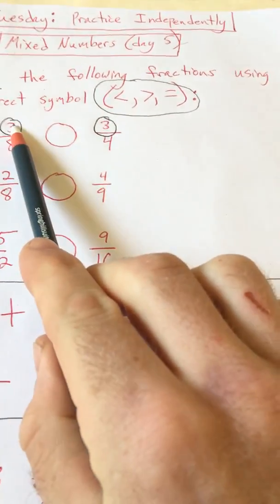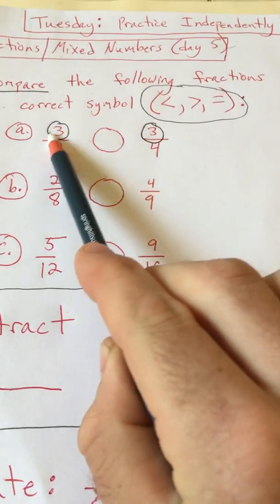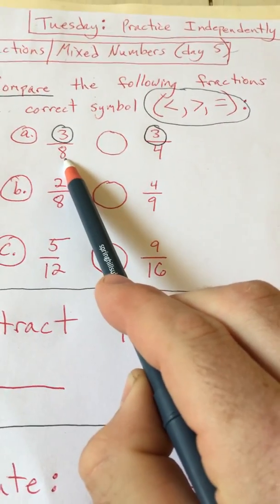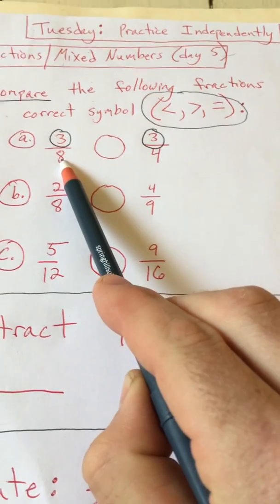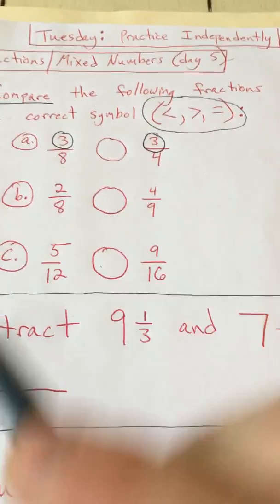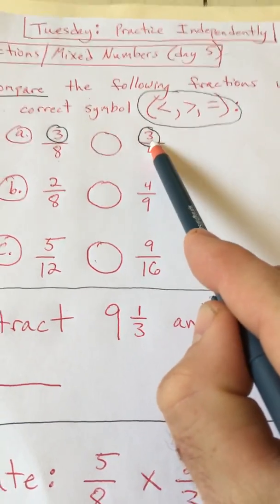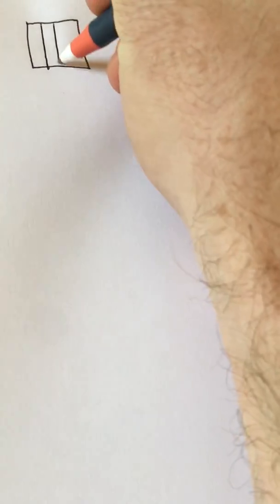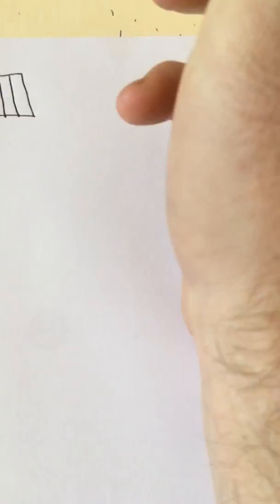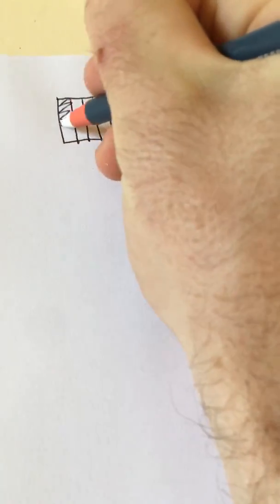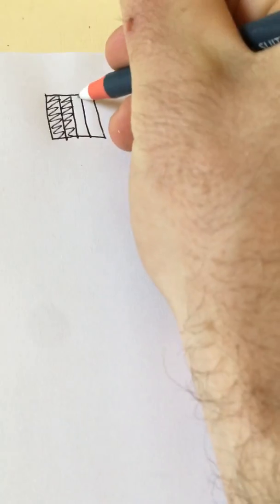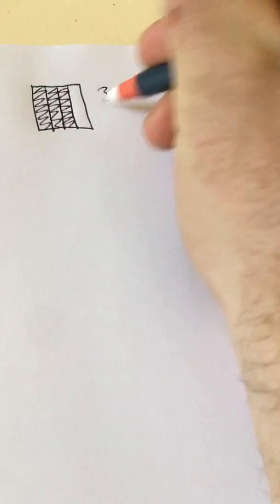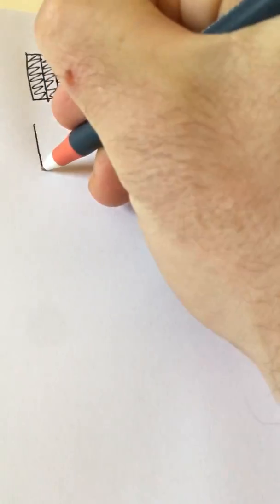So when fractions have like numerators, when they are the same, then you can just look at the denominator because those are the size of the pieces. So you have 3 pieces that are 1/8 in size. This one you have 3 pieces, so the same number of pieces as here, but they are 1/4 in size, okay? So if we draw a little model of 1/4, 3/4 is going to be this much, 3 out of 4, okay?